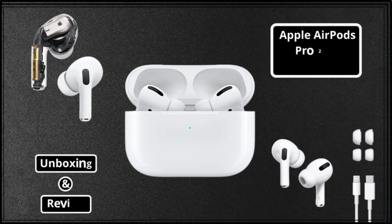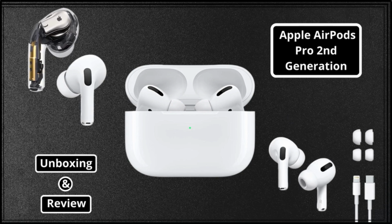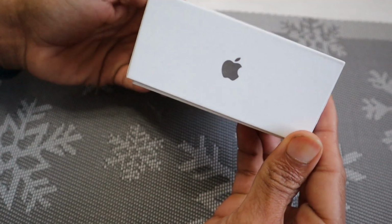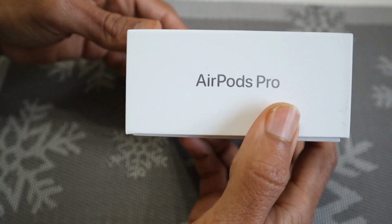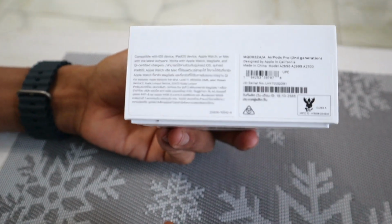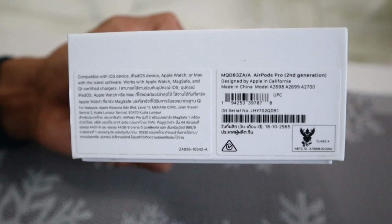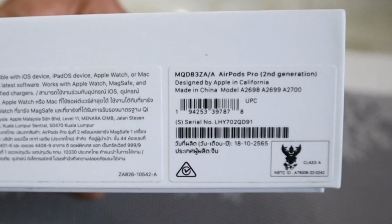My name is Gorshani. Today I have the newly released AirPods Pro 2nd generation from Apple, and I will be doing unboxing and review of this amazing Apple product. So Apple released the AirPods Pro 2nd generation as an upgrade from the AirPods Pro, introducing better features such as improved active noise cancellation, longer battery life, clearer audio during voice calls, and more gestures to control what you are listening to.